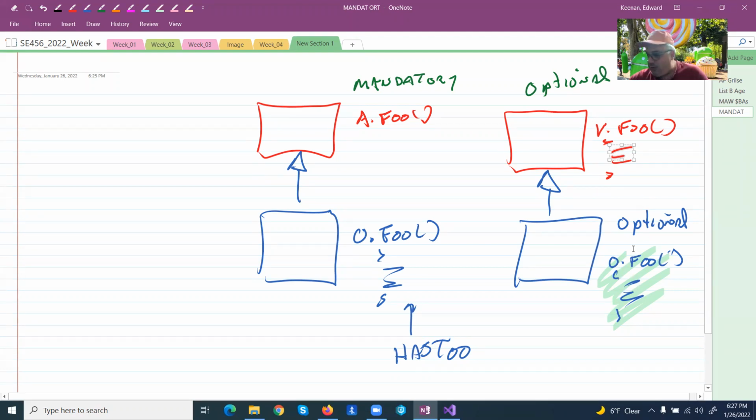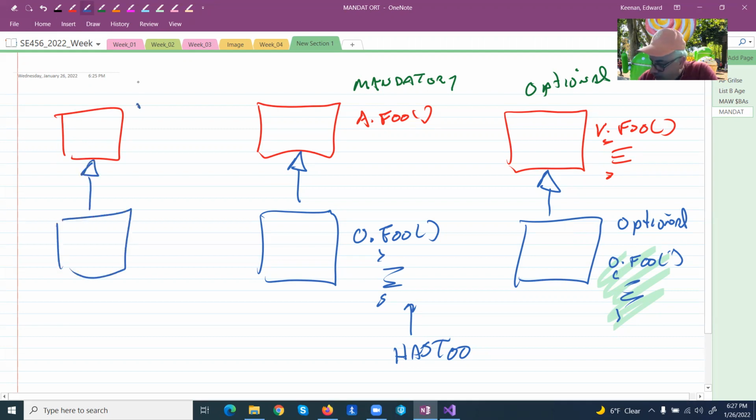And remember, when you have a virtual function here, and then we overload it, this function's only going to get A or B. It's not going to get both.